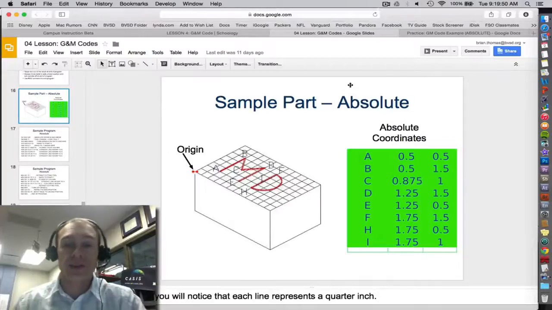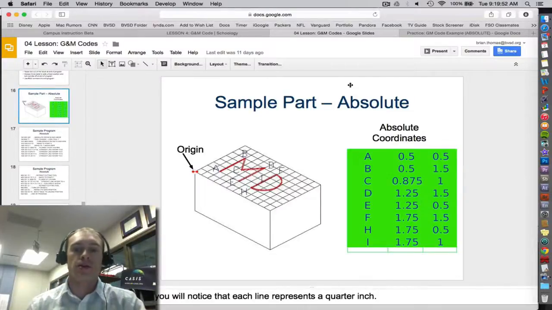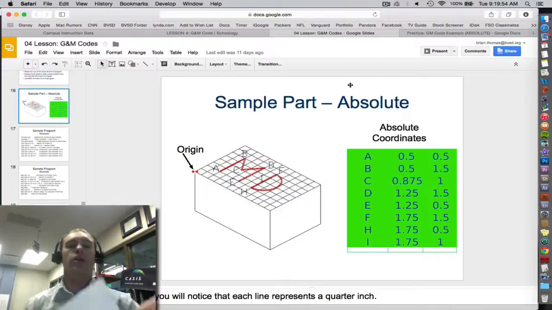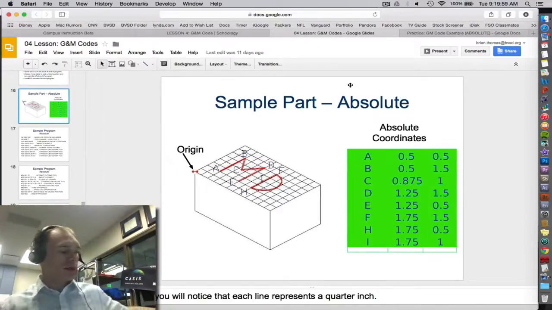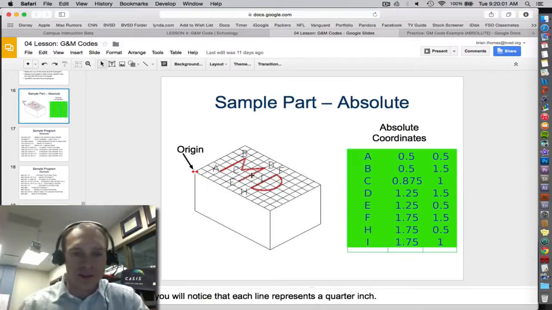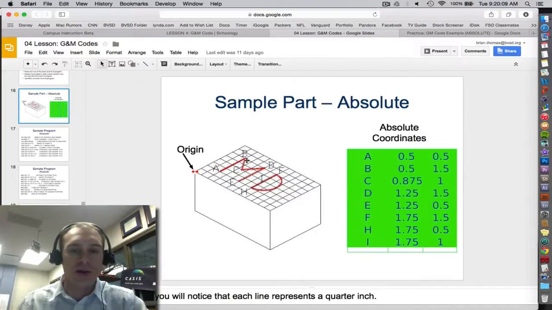Now I'm going to show you how you actually program and write the code for the part you're going to make. When you do your yo-yo, you're going to have a piece of graph paper that looks like this, and you're going to trace out maybe your initials or some design that you want to do. So here we have someone's initials, MD, and then all the coordinates written off to the side. You could write the coordinates right on the graph paper or off to the side, whatever you choose, but you have to have all the exact coordinates.